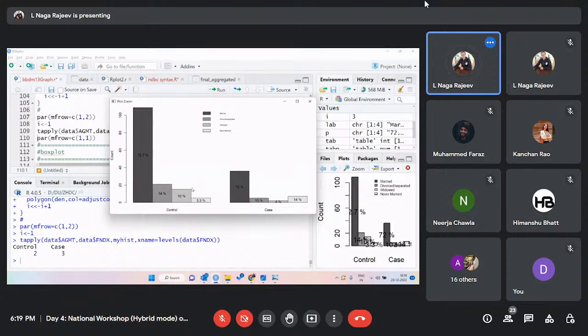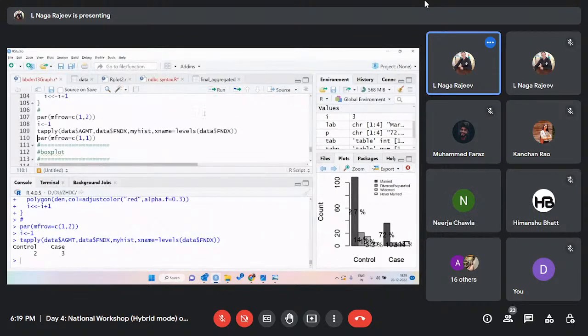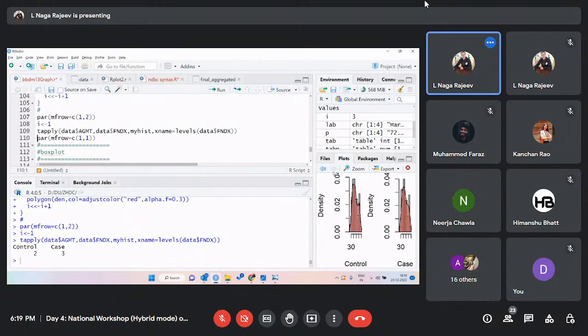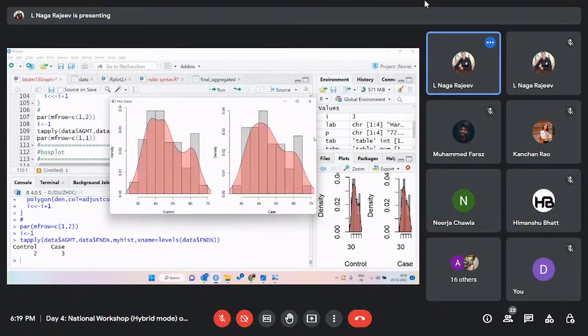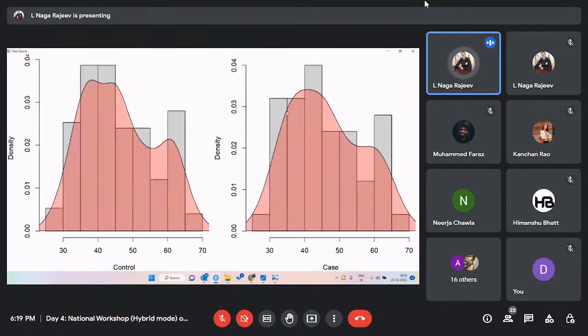Is it correct? And now we are having two separate graphs for controls and cases.